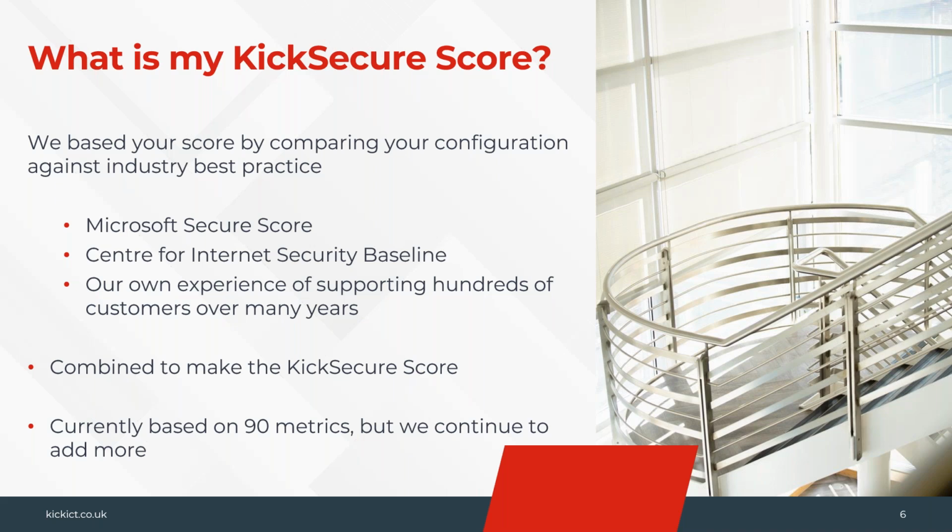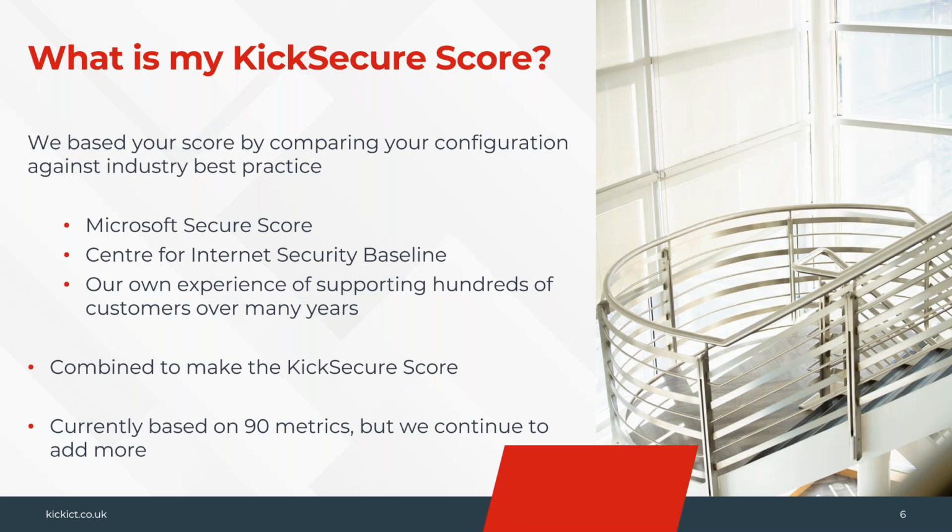So next we looked at a place called the Centre for Internet Security, or CIS. That's an independent organisation. It's very well thought of throughout the IT world. And they provide baseline documentation of what the best security baseline is. And they do that for about 25 or more vendors and hundreds of different software packages. So we looked at that and we took some of their ideas and integrated that into our KickSecure score.